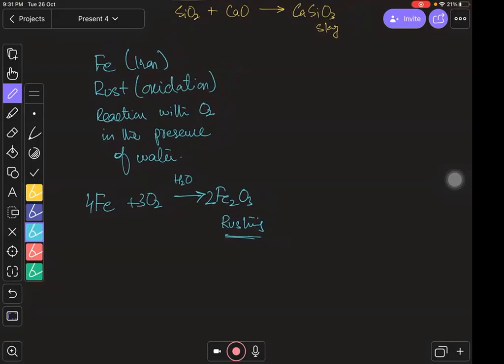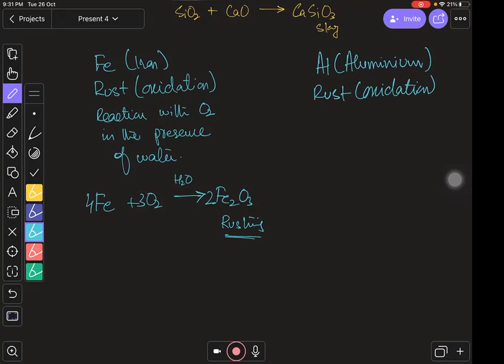If you talk about aluminum, so aluminum is also going to be rust because it is very reactive. It is highly reactive, right? So यहाँ पर भी rusting हो सकती है. I have already told you that aluminum is the fifth element in the reactivity series, so it is highly reactive, right? So it is again going to react with oxygen in the presence of what? In the presence of water, right? Rusting होती है आपके पास बिल्कुल.